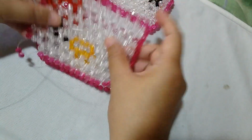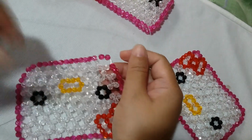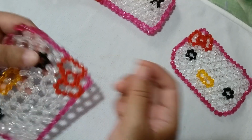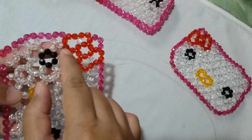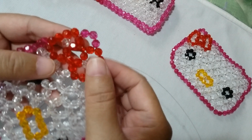Okay guys, so now that we have made the first and the second cheek, we're now here. So I have some leftover yarns from the 3 meters that I used for the second cheek. So what we need to do now with this string is we're going to pass it through a series of beads so that it will come out in between this pink and red one.